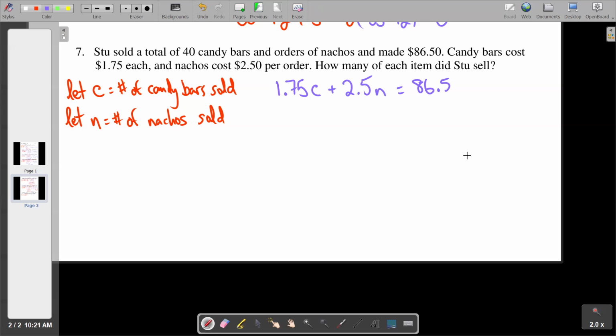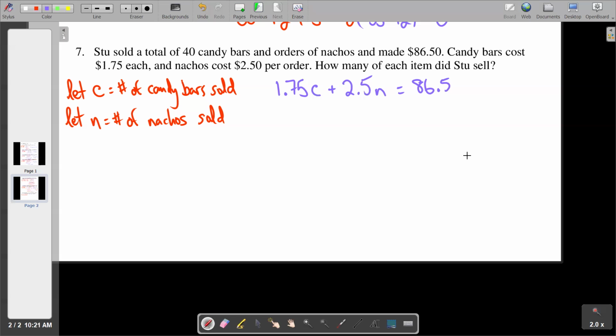Nope, you're overanalyzing this. I just need to find one more relationship between C and N. That's what equations are, relationships. How do two variables play off each other and relate to each other? There's one more thing in this problem that is a fact. C plus N equals 40. Say what? I can't write that as an equation. They equal 40.